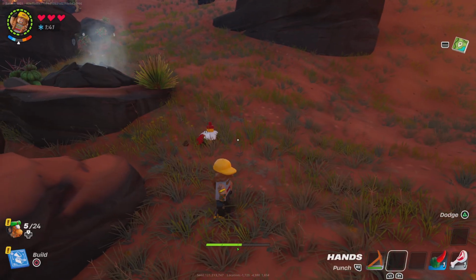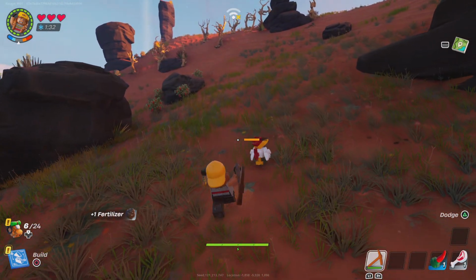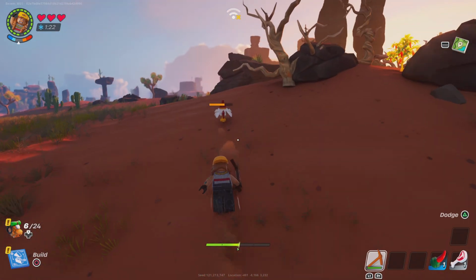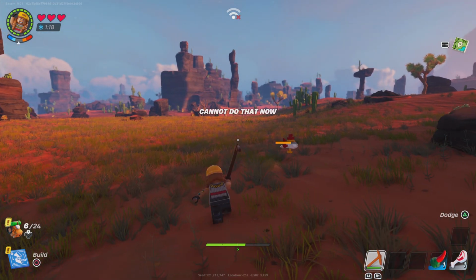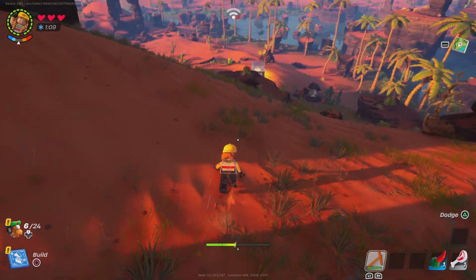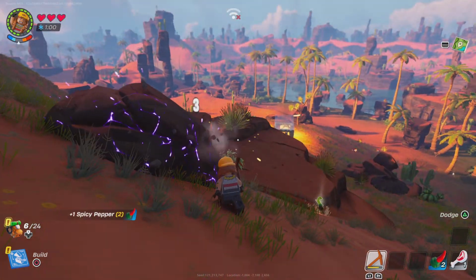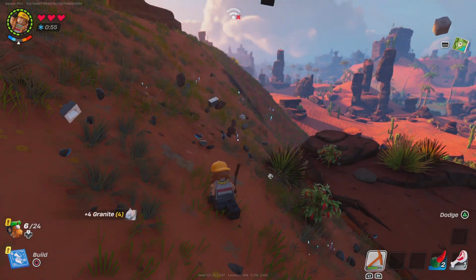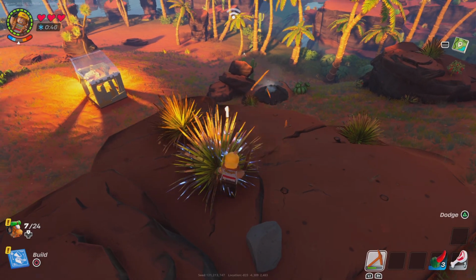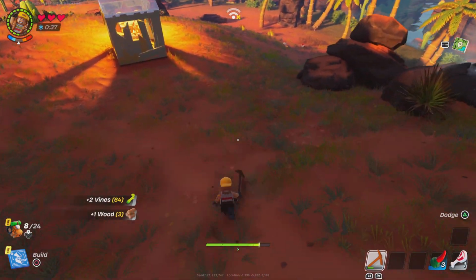And I see the chickens. Fertilizer. Come here, you little chick. You little chick. I'm gonna go back and see what I am doing. Hey, we can build. We just got granny. Let's go. I'm in a cold place. Ah!